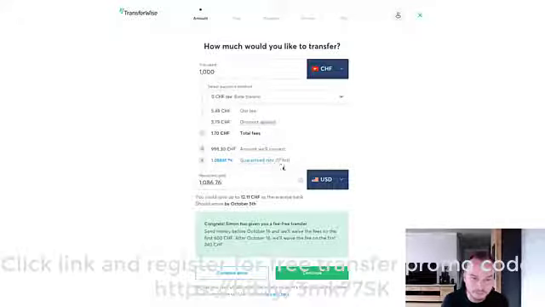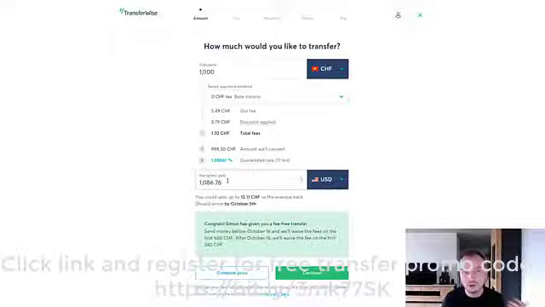Okay, so you also get that rate guaranteed for the next 17 hours, or maybe a bit longer or less long, depending on what currency, what country you're in. It's really dynamic. But you don't have to worry that the exchange rate will actually be worse once you have started that transfer. As long as you do your payment within that time frame, you will actually get the conversion rate that you see here.